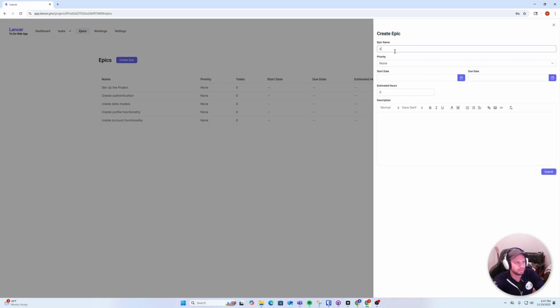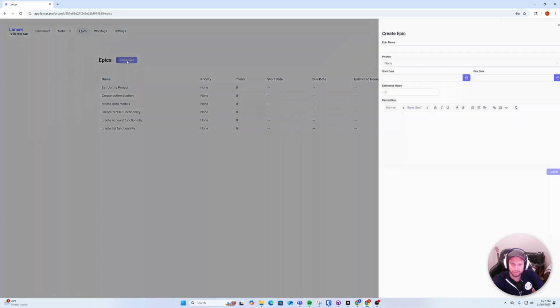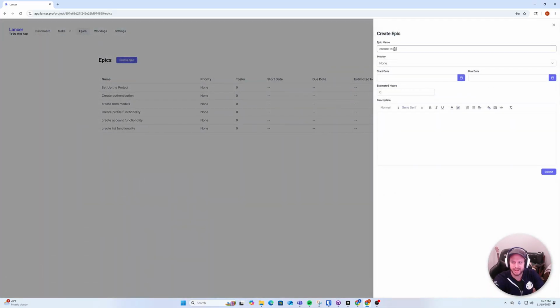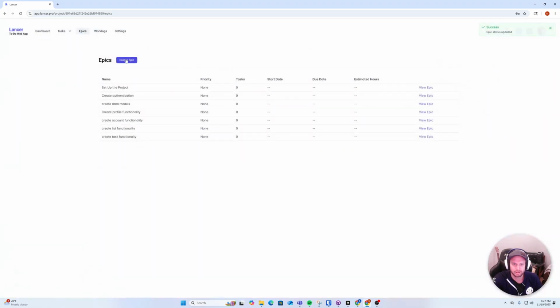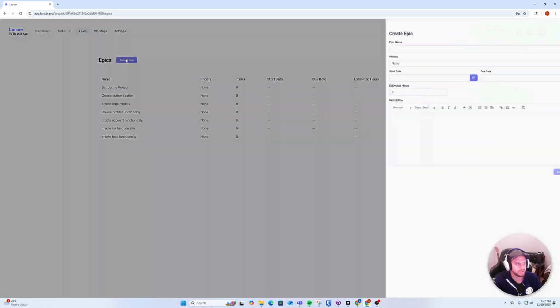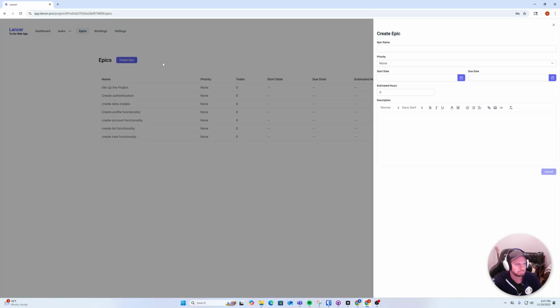We're going to need to create list functionality. We're going to need to be able to create task functionality. And then we're going to need to deploy our application.